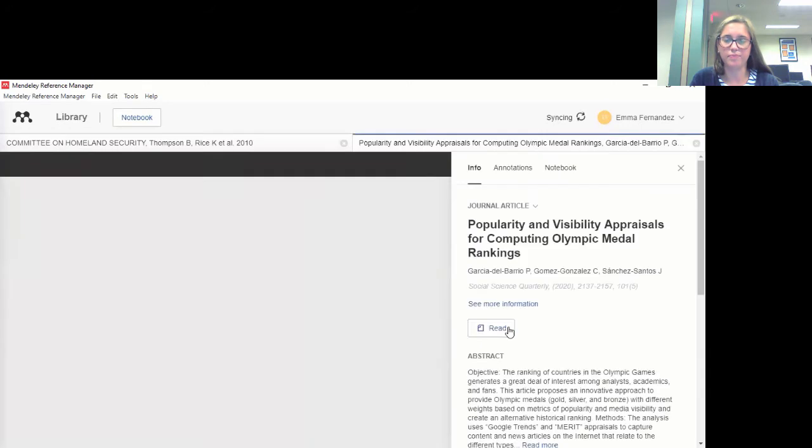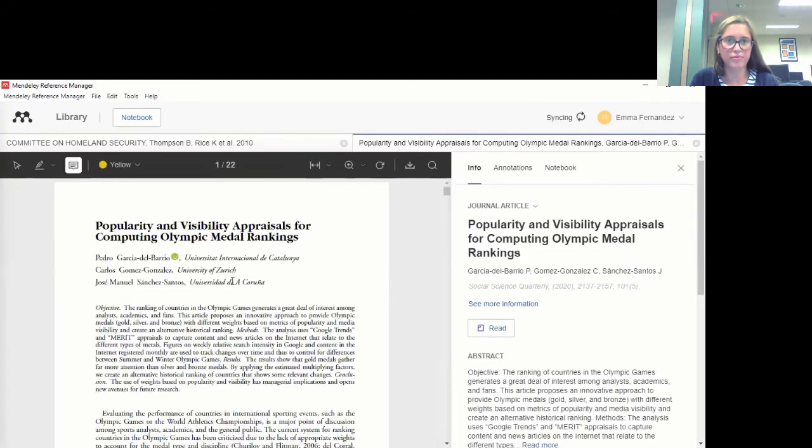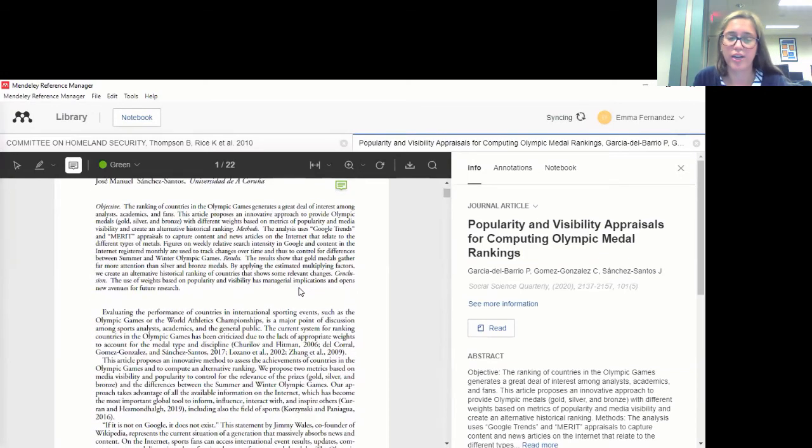So if I just click on the PDF, I can go in here and you can change the color of the sticky notes that you want. You can highlight in different colors that you want and it'll all automatically save, which is super nice. So if I want to do a green sticky note right here, like this is really cool. And then if I've shared this with someone, they can see what I've put, or I can just write notes for myself if I want to go back and not forget something that I was thinking when I was reading this.